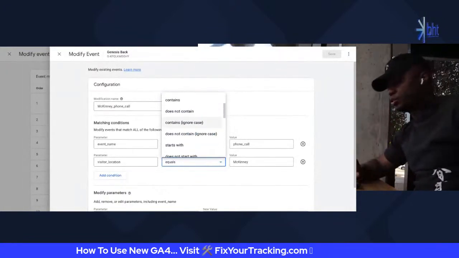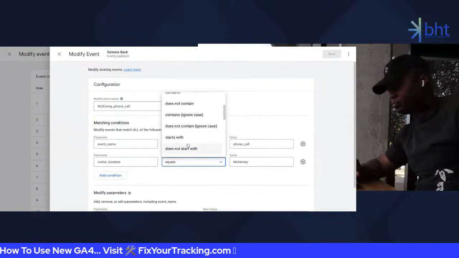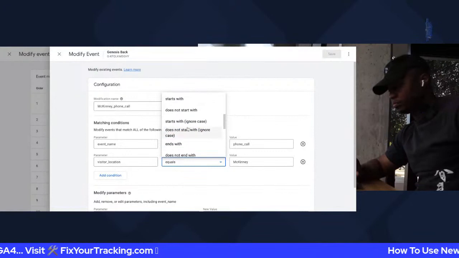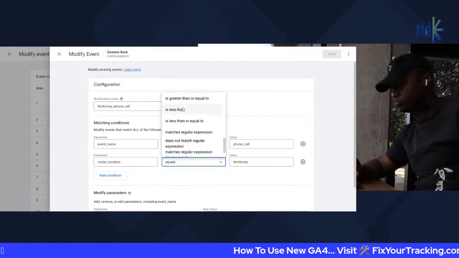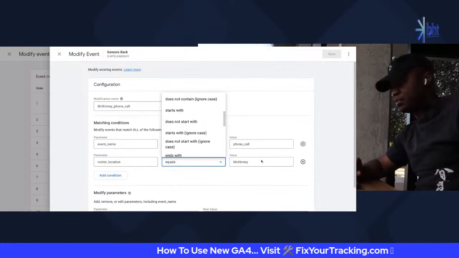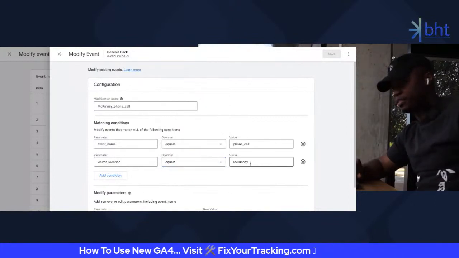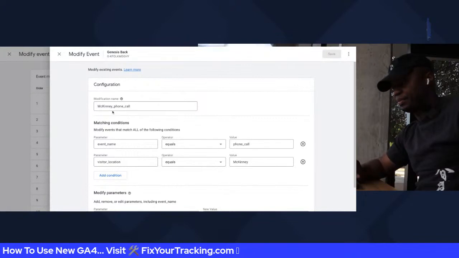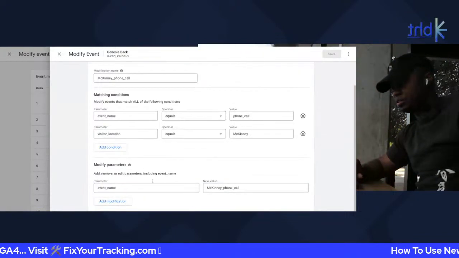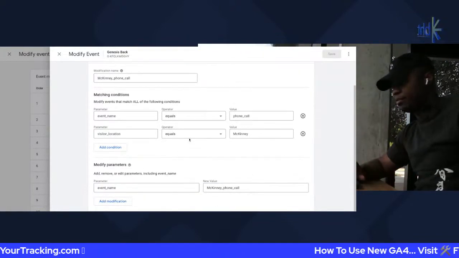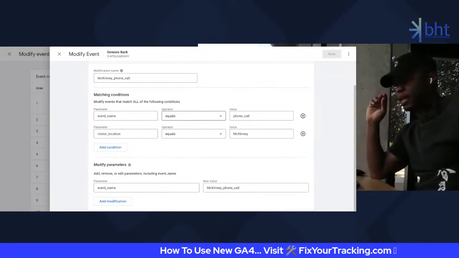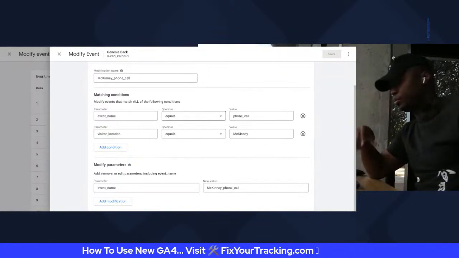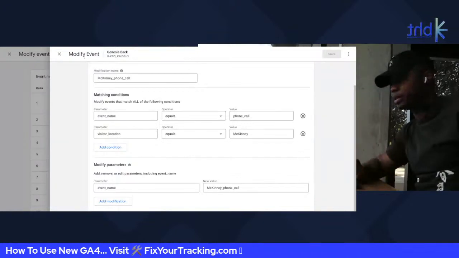I wonder if I could do, as long as it isn't undefined type of thing. And then have the location here. I'll play around with that, but essentially what I want is one modified event that covers all locations based on a variable, similar to what I did with the lookup table inside of GTM.